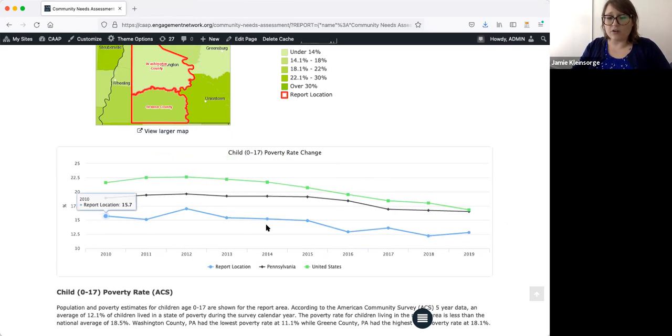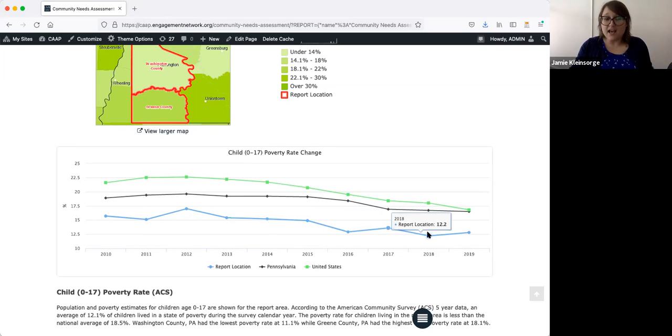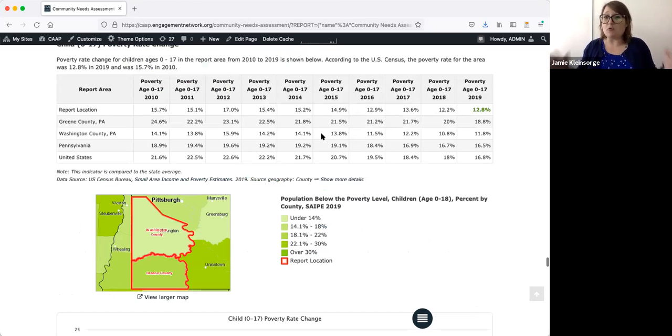But this report location has a bit of a more rocky road, right? It is trending downward, but there definitely have been upward ticks. And so this is really important, I think, to talk about some of your local knowledge here. This report captures a point in time, in a sense, right? These are all estimates. Some of the data capture, like for example around the schools, are the schools that existed at the time of the data collection.